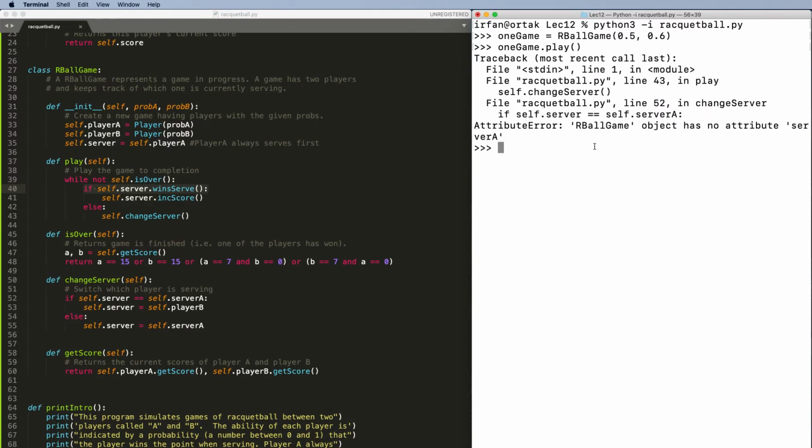Okay, so it has no attribute serverA. So let's fix that very quickly. Server A, there's no such thing. Okay, I think it's this line, 52. Yeah, 52. Okay, if self.server is player A. Okay, I think we fixed this. Change server.